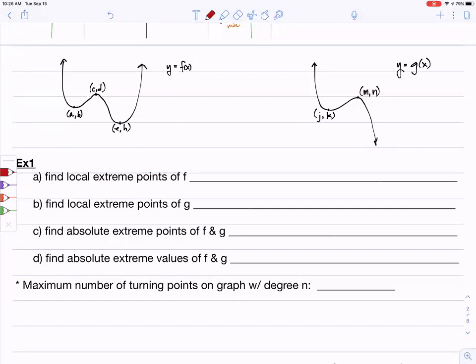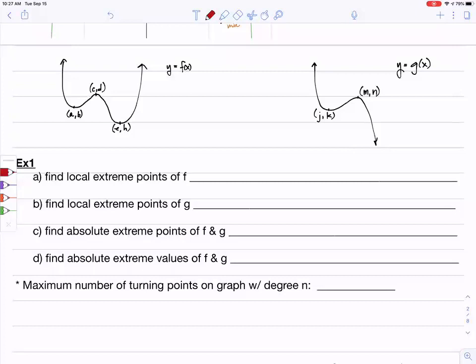Okay, November. What did you and Jacob find out? I came up with, well, I thought it was CD, but I think, not CD, negative EH. I thought it was because it's the lowest. But listening to them, I think that all three of them could be it. All right, Devin and Justin. All three points are local extremes because they're either a maximum or a minimum. But I also think negative EH is an absolute extreme because it's the lowest point on the entire graph.